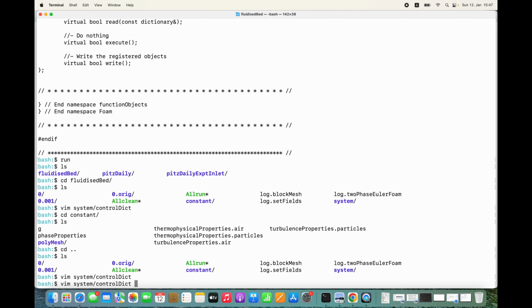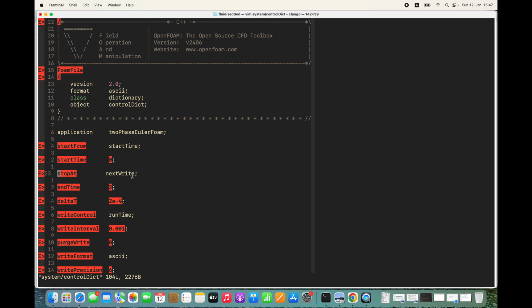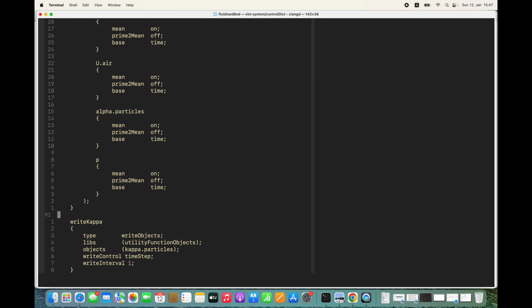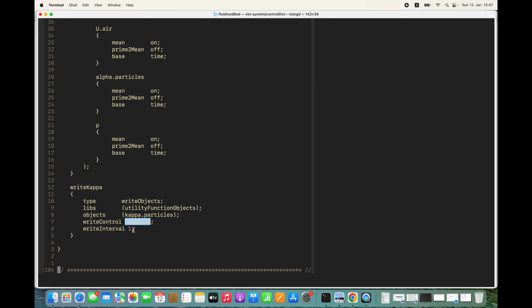Which, by the way, if you take a look at it, we have next write here, and it goes based on runTime, and it consists of basically 5 time steps until we hit this. Like 5 times 2 is going to be 1e-3. So it's going to be 5 time steps until we write one time directory that has all those fields. But you see that here we are using timeStep and an interval of 1.